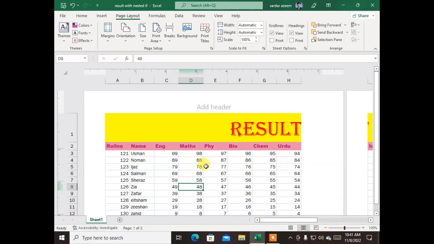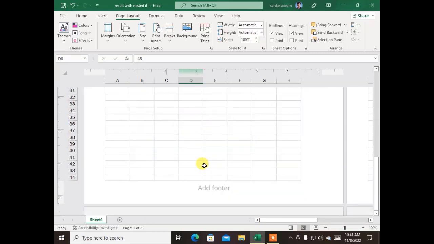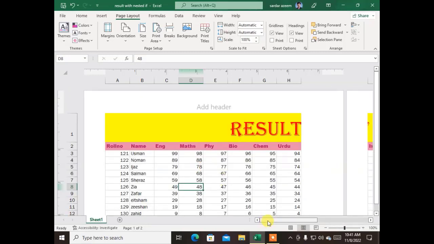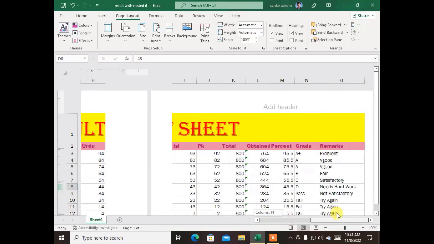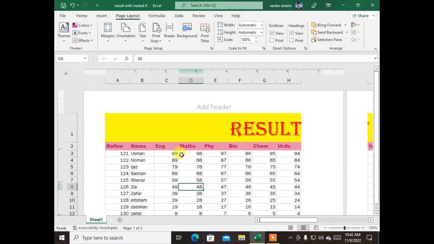Now we can see that some of our data is on page number 1 and some of our data is on page number 2, because the data is larger and the page size is smaller.